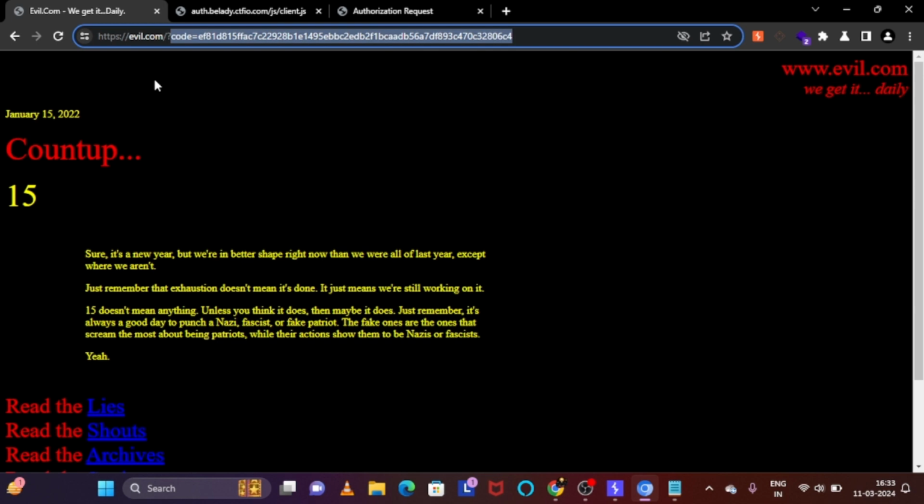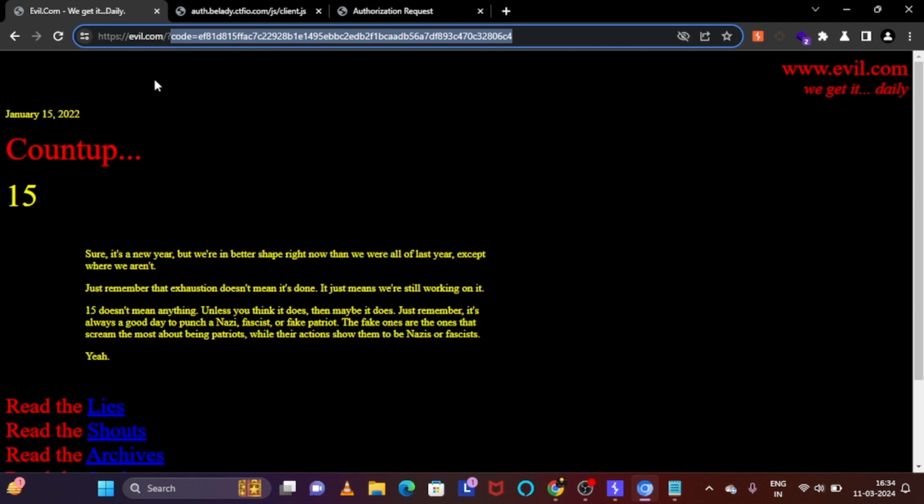If you study or read about the OAuth implementation in modern web apps, you will see that the process looks like this: the client first clicks allow, or sign up with Google or sign up with Microsoft, something like that. Then an auth code is generated by the server and given back to the client, and using that auth code it authenticates to the server, which provides a JWT token, a bearer token, by which the user can authenticate in the application.